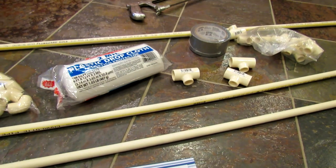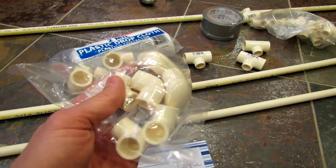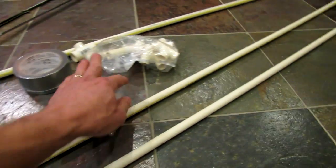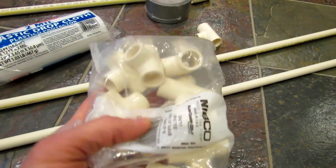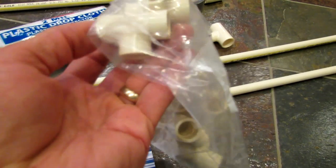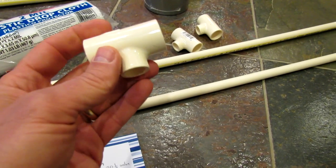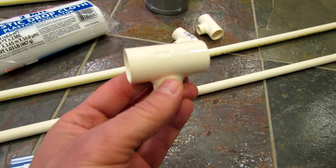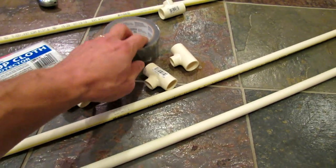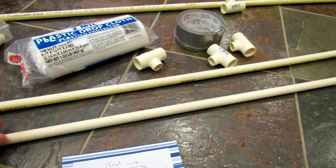You have a bag of ten half-inch PVC 90-degree elbow joints — this bag was a dollar eighty. Here's another bag of half-inch PVC joints, a bag of ten, also about two bucks. You can see there's a place for three joints, and these are three-quarter inch and half-inch PVC joint pieces — I'll show you how I'm going to use them. This is what's going to make it collapsible. You also need a roll of duct tape, which is about four dollars, and a way to cut your pipe — you can use strong clippers or a hacksaw.